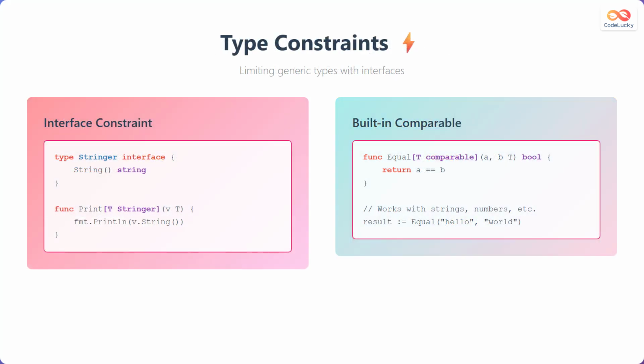Type constraints restrict the types allowed by generic type parameters, enhancing type safety and predictability. Constraints are defined by interfaces, meaning only types that implement certain behaviors can be accepted. For example, a function might require a type parameter to implement a method like String, or use built-in constraints, such as comparable, for values that can be compared using the equal or greater than sign. This makes generics both powerful and controlled, so functions do only what they should with the right types.